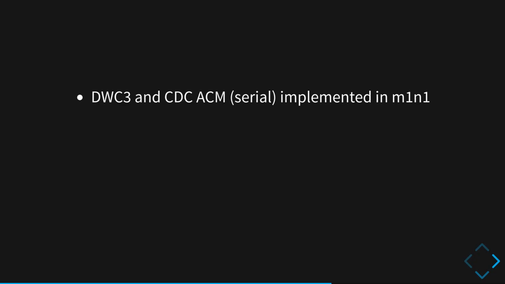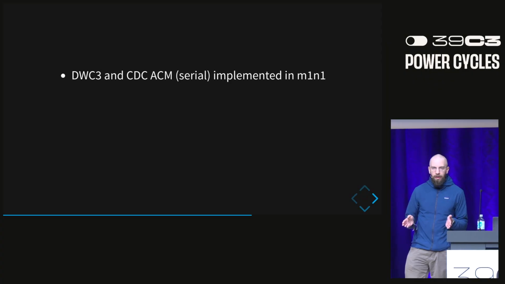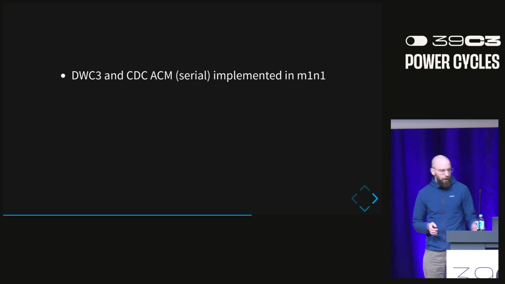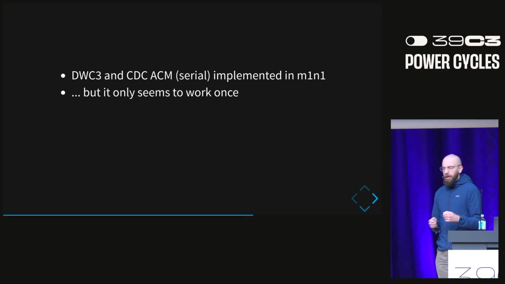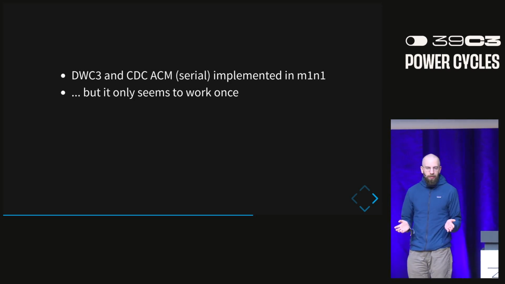And back then, to use m1n1 and all this reverse engineering, you had to build a hardware serial. That was fairly annoying because you have to speak USB PD, you have to build a 1.2 volt level shifter and all that. So the first thing I did was just implement a USB gadget mode. CDC ACM is just the USB class that does serial, and I implemented it in m1n1. It seemed to only work once. So when I disconnected the plug and plugged it in again, it just never showed a new connection event. I just thought, OK, I just messed up. It's probably a dumb bug somewhere. This works fine for now.